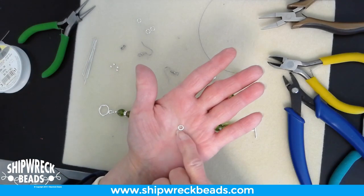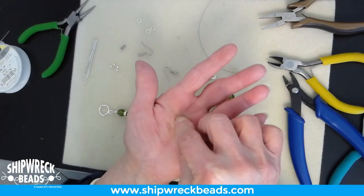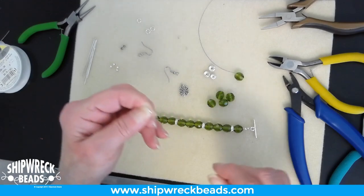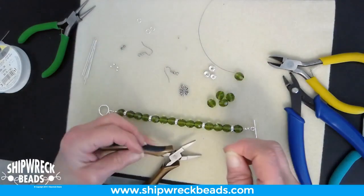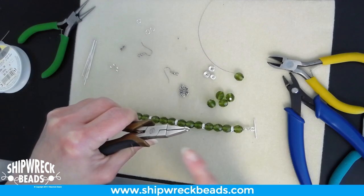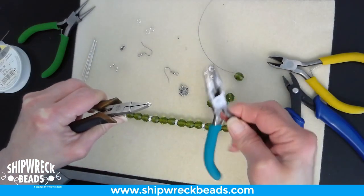So with jump rings, they are just that round circle of wire with a cut. And if you can't see the cut, then give it a feel. It'll feel rough where it's at. And to open and close a jump ring, you're going to need two pliers. You need your flat nose plier. That's going to be the biggest grip on the wall of your jump ring. And then you'll use your chain nose plier for the other wall.